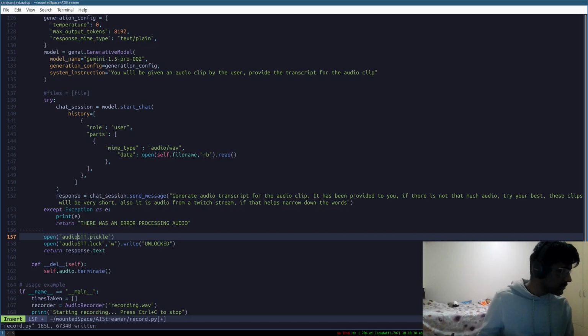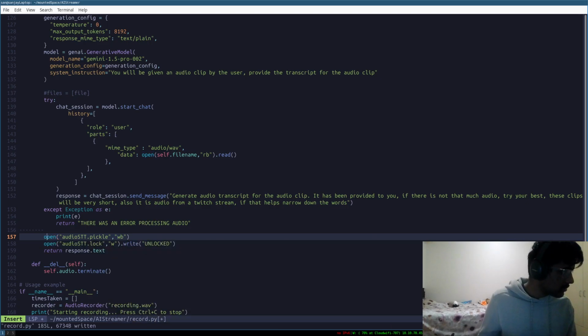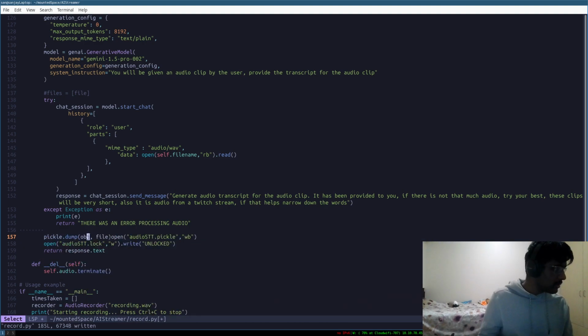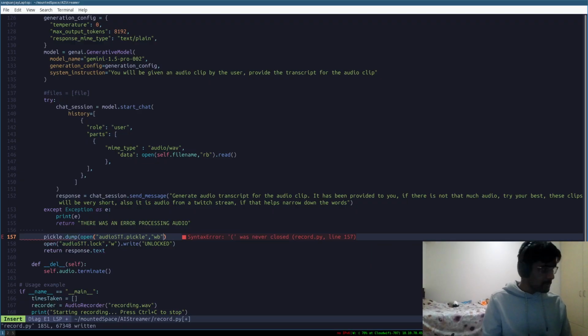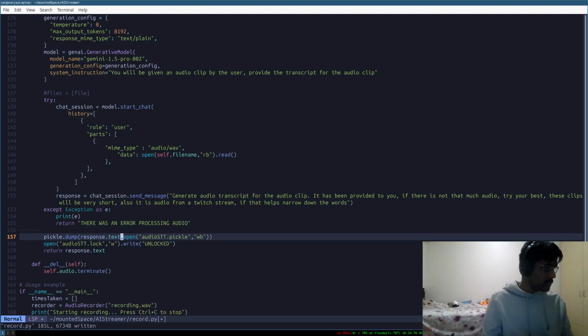We're not opening this, we're doing pickle dot. No, we are opening this. Dot write bytes, and then we're going to do pickle dot dump. Again, I'm doing the thing where I am dumping a text file as a pickle, dumping lots of text. Cool.